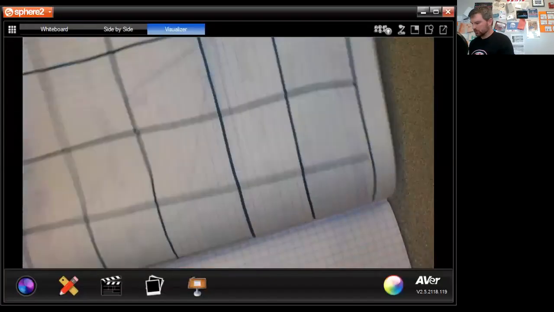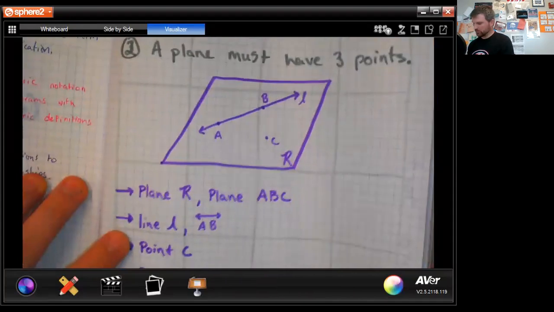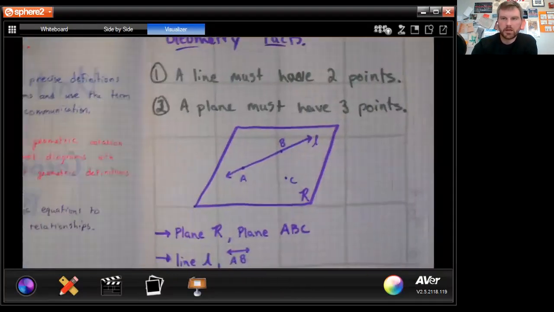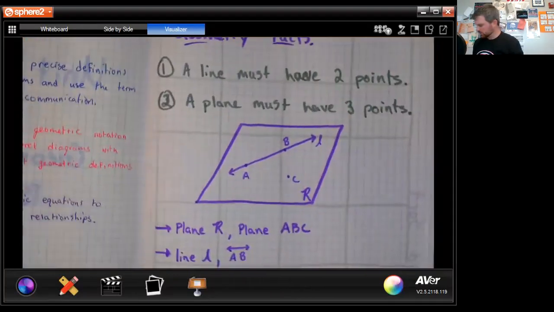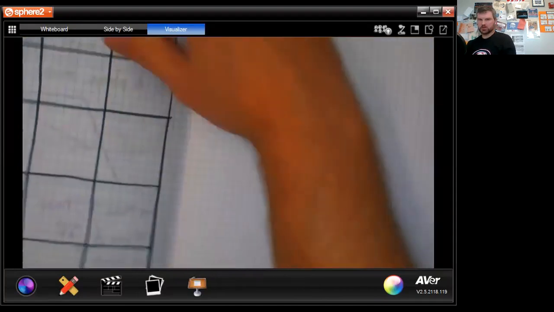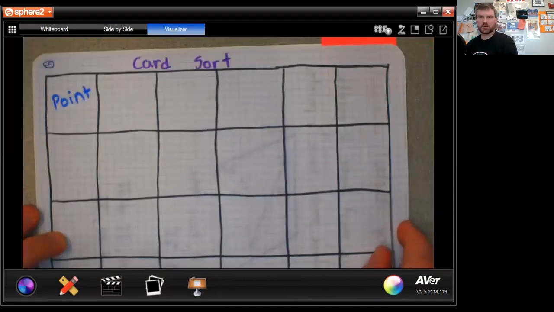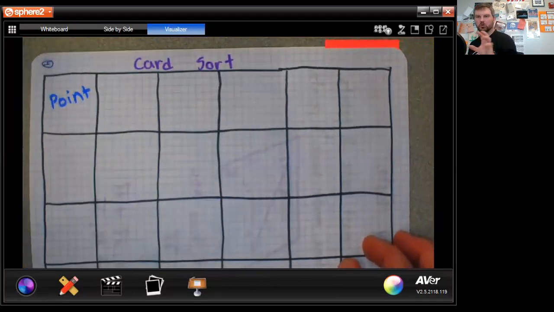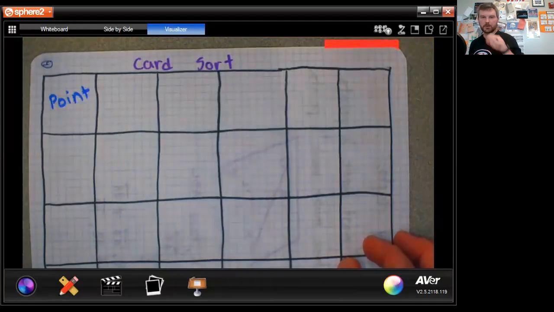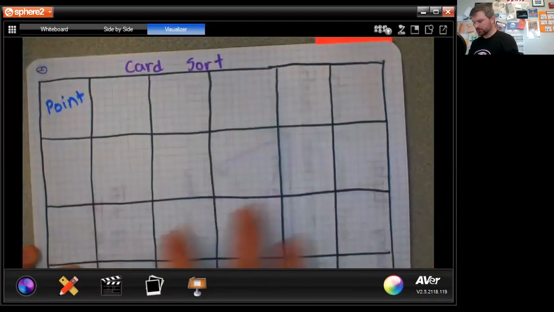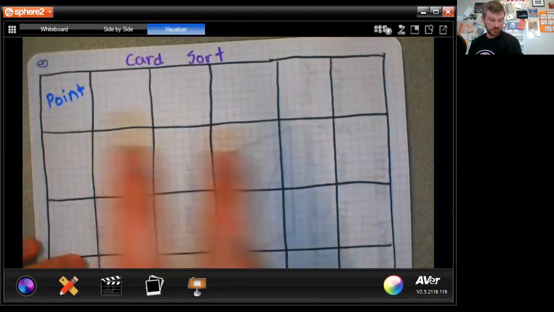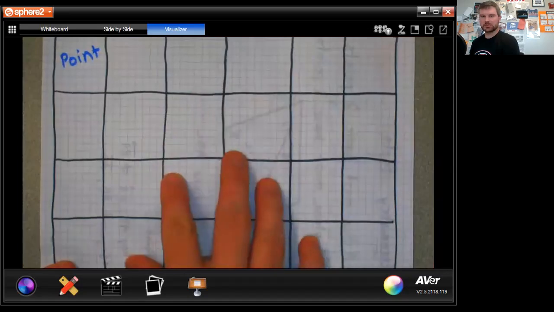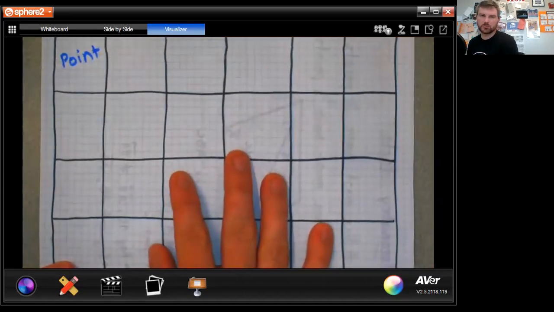Okay, we took some previous notes here and we ended on page 3. So starting on page 4, we had that card sort from the last lesson where you moved, rearranged, and matched up certain parts of points, lines, planes, rays, all that kind of stuff. I want you to copy that in your notebook because that's some really basic information that's super important.